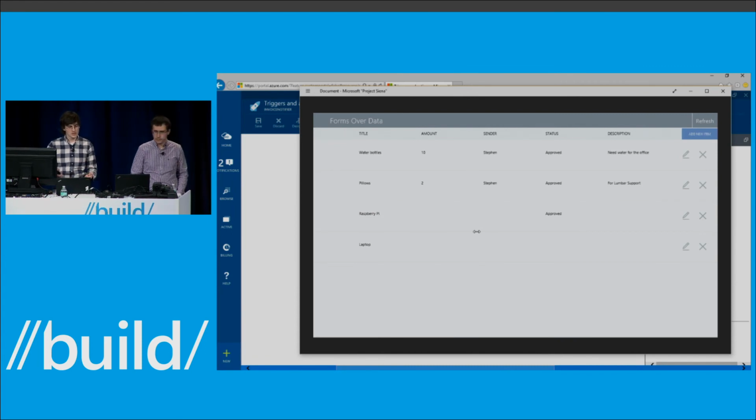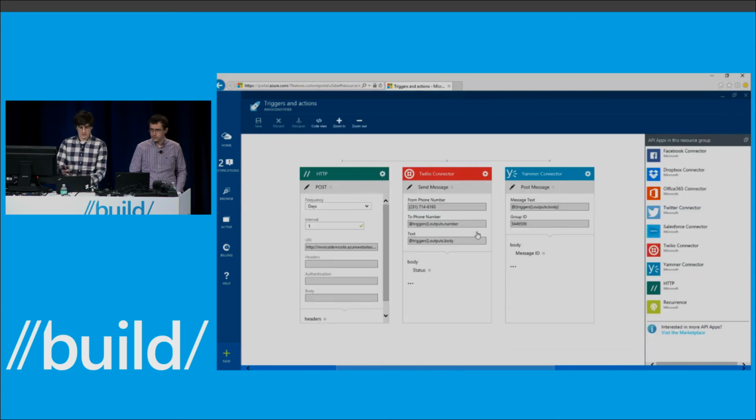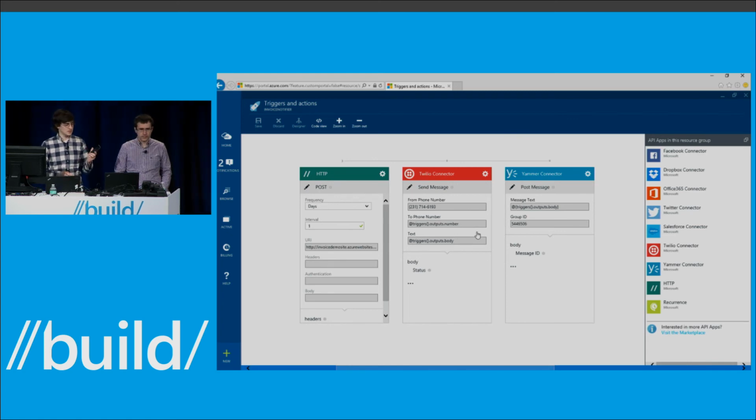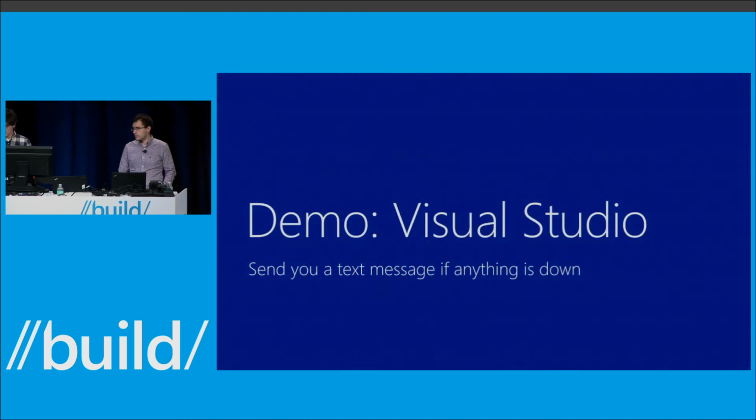So I added more functionality to my application very easily by just doing what took 30 seconds in the Azure portal. The other interesting point here is this showed a human interaction. So from my phone, I was able to approve that text message, and then the second step continued. So you can use this for approval workflows, for example. So I'll switch back to the slides.